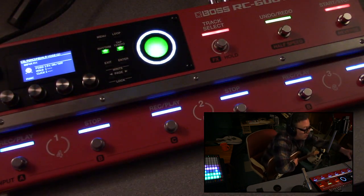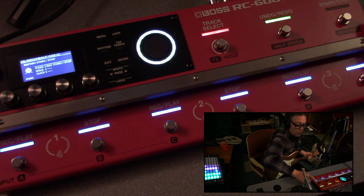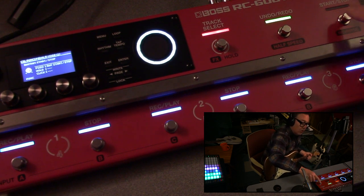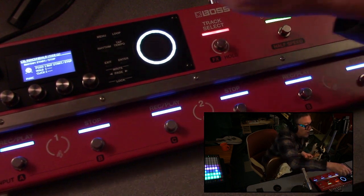So, scroll through, input effects. See what's cool about the rhythm start, stop. Now, see this is blinking in time too. Now, when you heard me hit it before, what it was doing was starting the loop and the rhythm. Now it's just going to start the rhythm so that when I go to record my next track, I'm in, right?